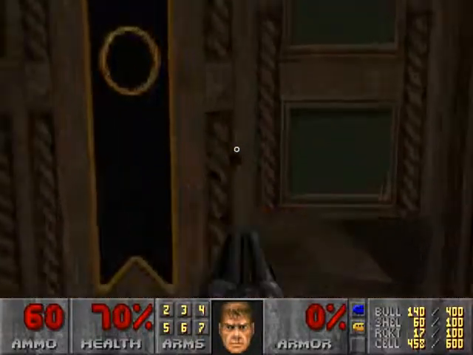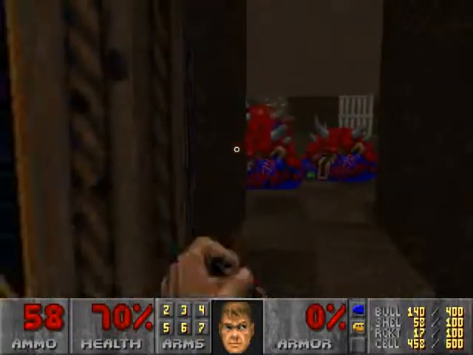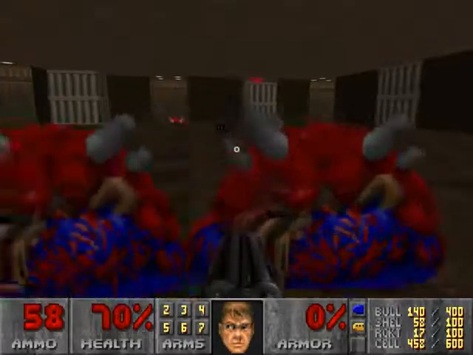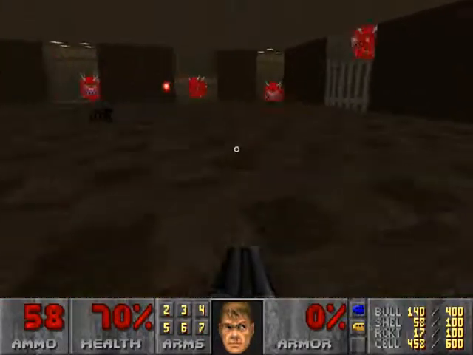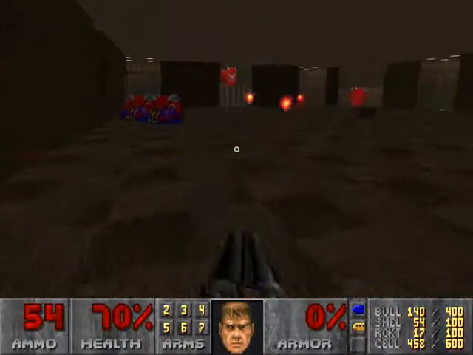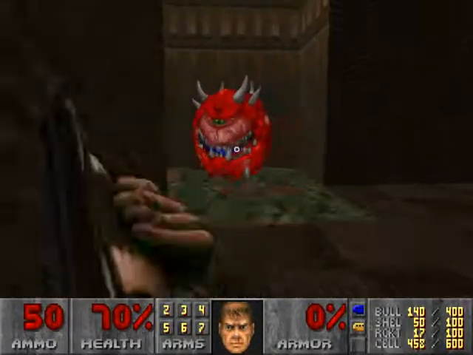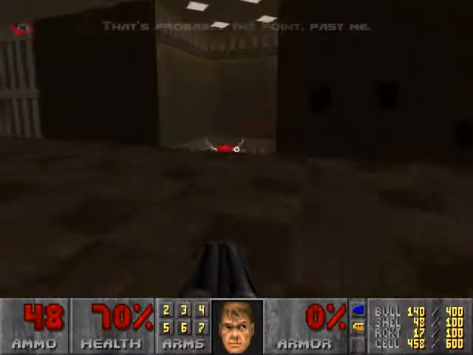Gonna want to take this slow. This room is filled with cacodemons. More or less. Alright, now I think, oh. What red key? I need a red key to open the door out? I'm pretty sure there's not even a red key in this level.